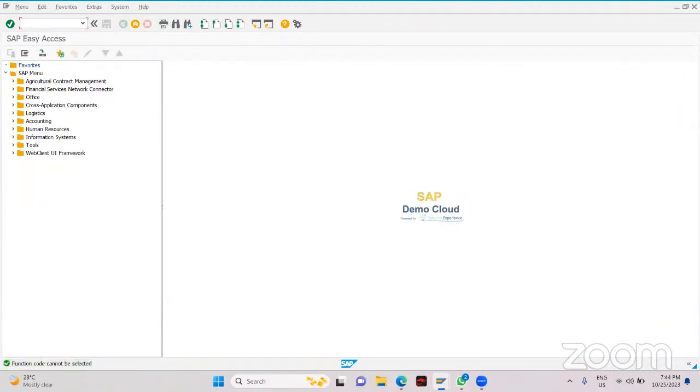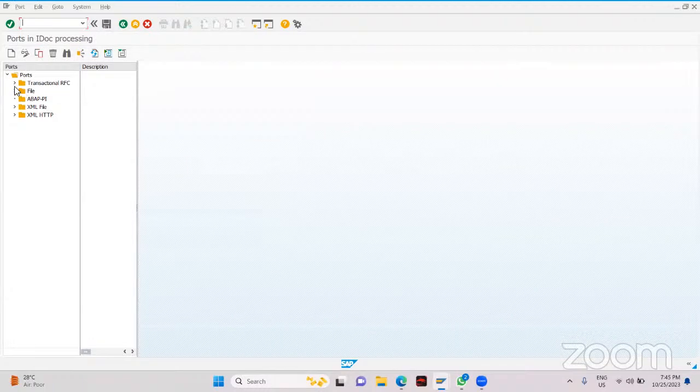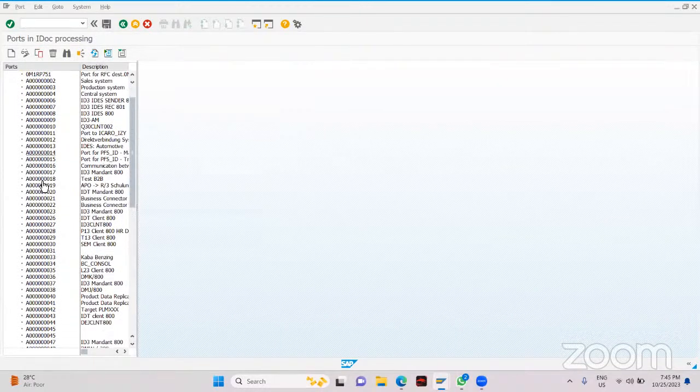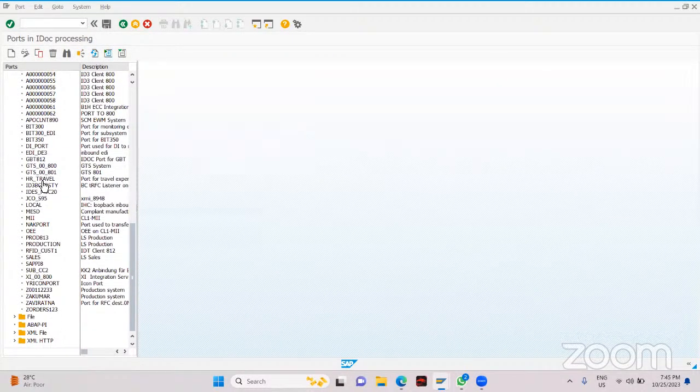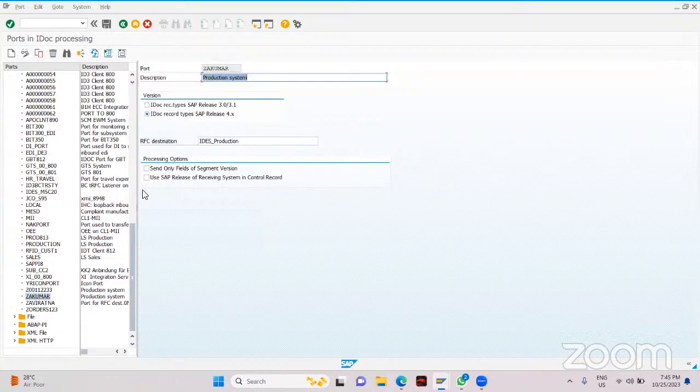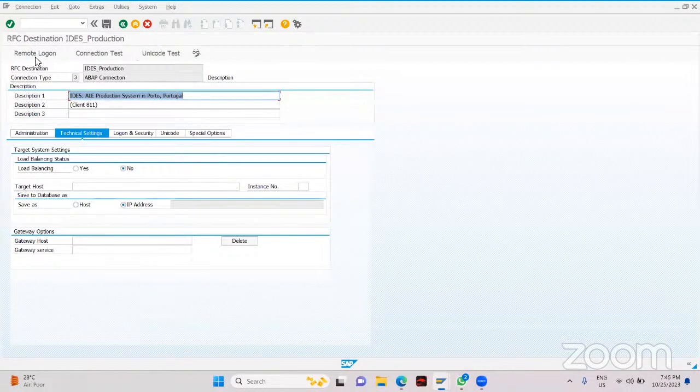Which port we have to correct is in WE21. So we have ports over here, right? So we have created a TRFC port. We have not created any port, but we have used one of the ports from here, which is A Kumar, right? This port we have used, but looks like this is not working or this is not correct actually. So we might have to use some other port. So let's see whether it's going to work or not.